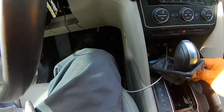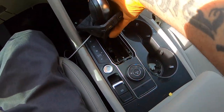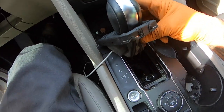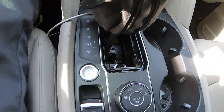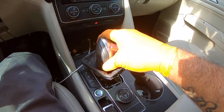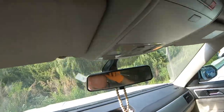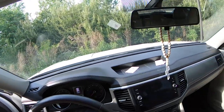Keep my foot on the brake because I don't want the car to roll. Pull that back like this, and then squeeze the shifter. It's kind of hard to do with one hand, but that's it. So you slide that yellow piece back. I'm hoping you can see this. You slide the yellow piece back, put your foot on the brake, shift it. All right, and that's it. It's in neutral. And now it should roll as long as the parking brake was not put on.